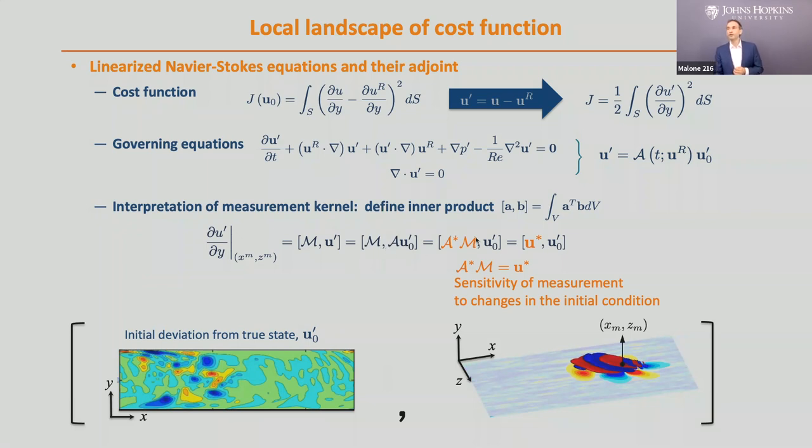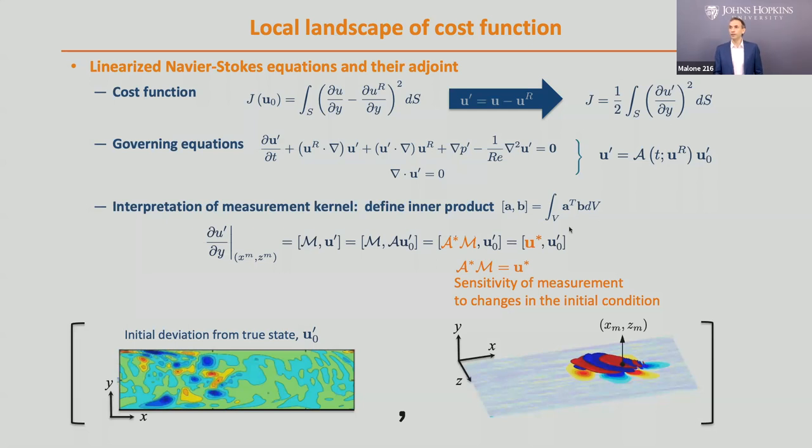So now we moved A to A star. Now this equation says, instead of solving all these many different forward problems, just start from a measurement kernel and solve the adjoint equation. This gives you an adjoint field U star. So you only do one adjoint calculation, and you take this U star and multiply it by any perturbation to your initial condition. That gives you the sensitivity, basically what changes you observe at your sensor.